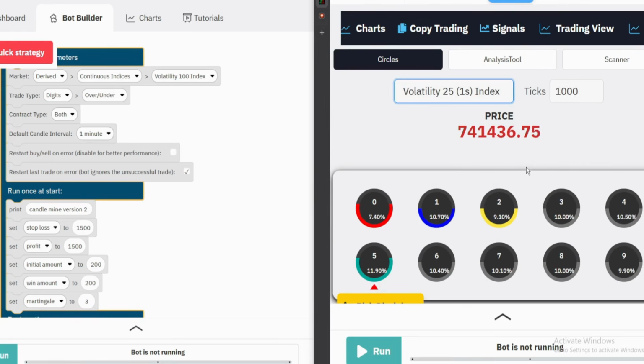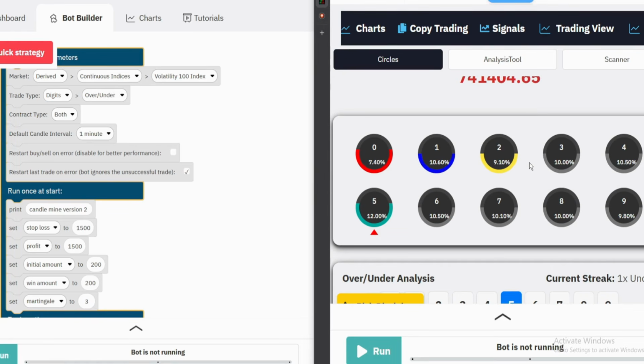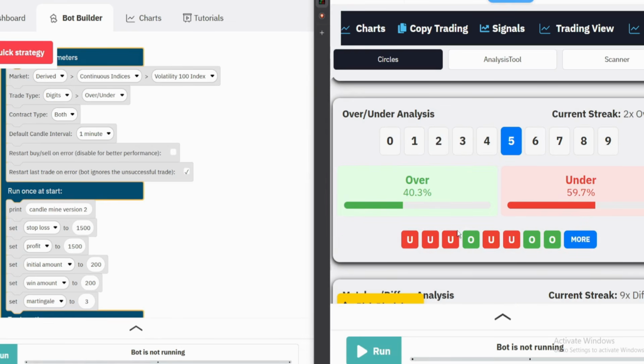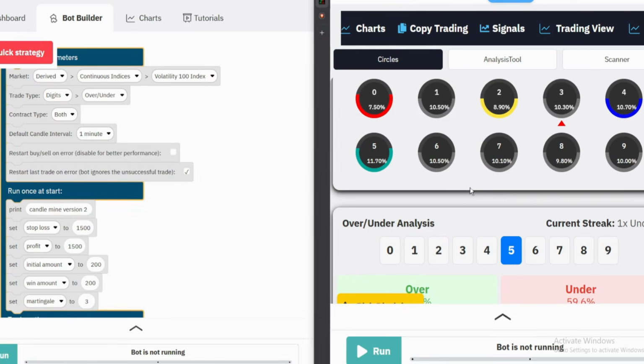Now let us go to the setups that you should ensure are there so that you can start trading. If you have a laptop, split your screen like this. One part has the Deriv bot, the other part has the DB Traders analysis tool. Note this: do not trade on the third-party analysis tool. Only trade on the official Deriv.com website. We are using the analysis tool for this overhand analysis part, and I'll be showing you how.